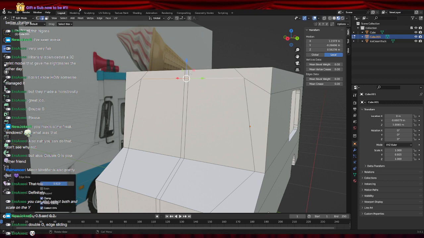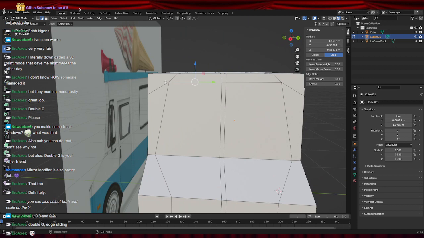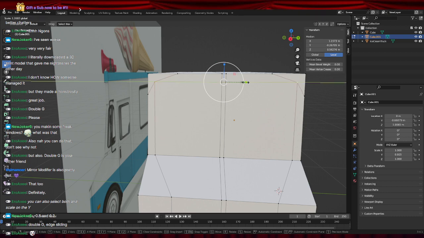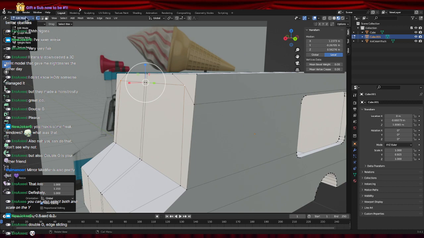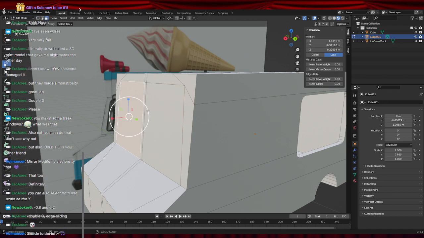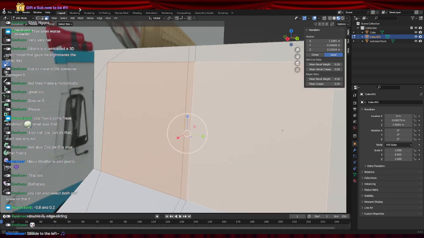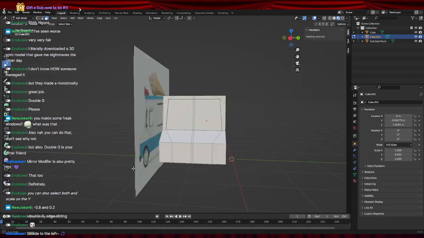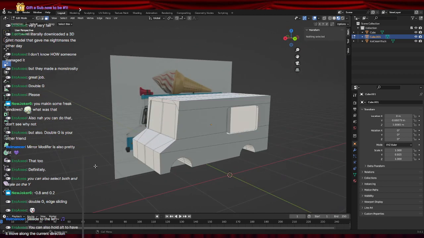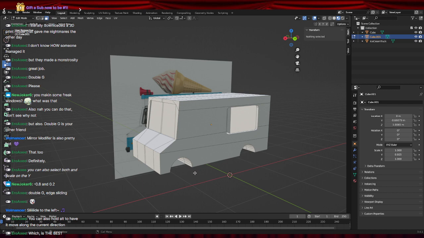Dude, these motherfuckers in my chat are geniuses right now. Holy shit, they are blowing my mind with this. Every time I 3D model, I need to have you guys here to tell me all the crazy shit that I'm not thinking of. That's wild. I'm just amazed. You start streaming on Twitch, and people are like, "Hey, I have free time. I'm gonna go onto the internet and teach a person how to use 3D modeling software." Yeah. What legends? You can also hold Alt to move it along the current direction, which is the best.